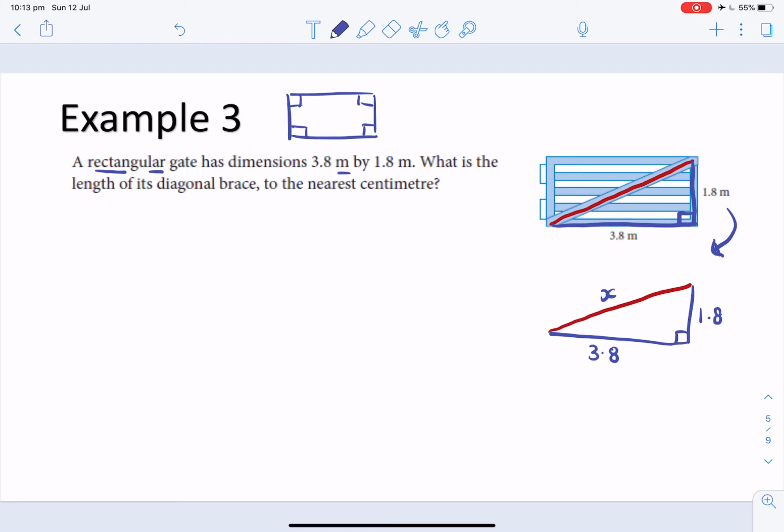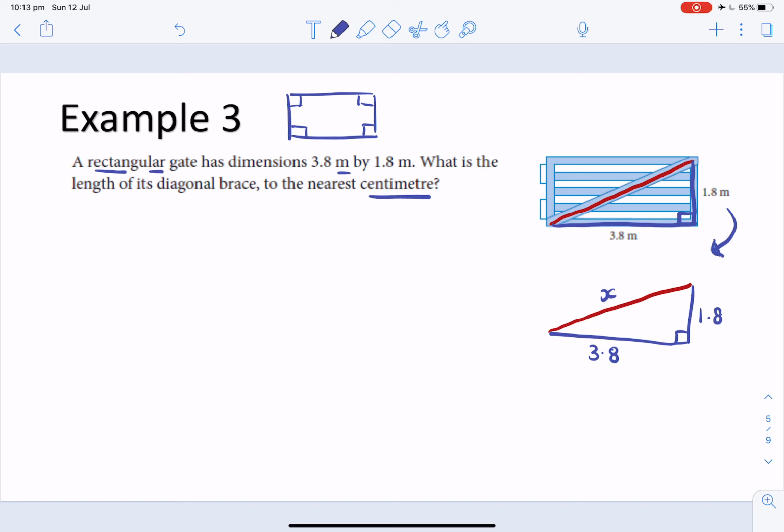Now we're working in metres, but we need to find it in centimetres. It is easier at the moment to keep it as metres. You don't have to. You can work in centimetres and convert now and go from there, or you can work in metres now and then convert it to centimetres later. My opinion, the metres are easier to deal with because the numbers aren't quite as big, and then we can convert it later, which is what I intend on doing.